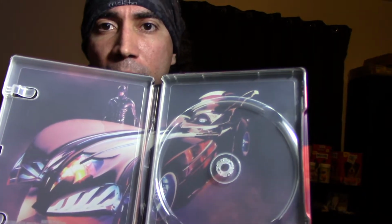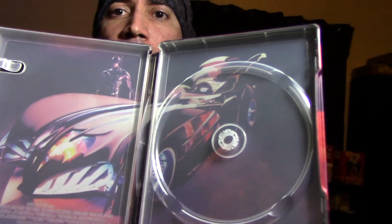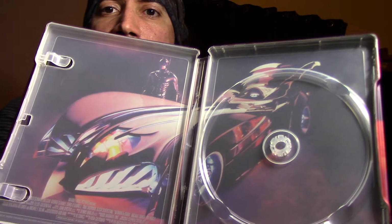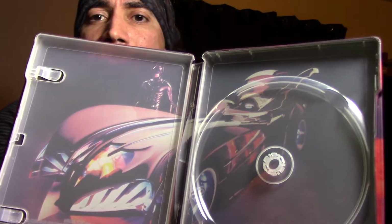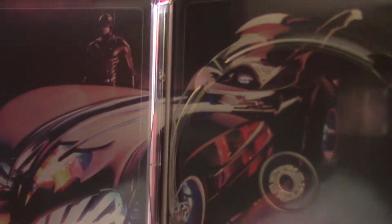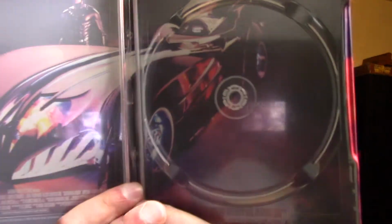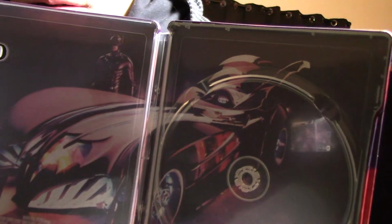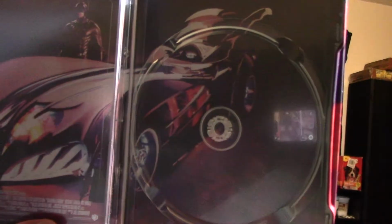Wow. Yeah, this is a nice one. There you go, the Batmobile. And you got Batman. Yeah, you got like different Batmobiles for each one. So if you can see that, trying to get a good shot with the light. There you go, maybe if I move the light, can get a shot like that. There it is. Yeah, that looks like the light is shining on it.